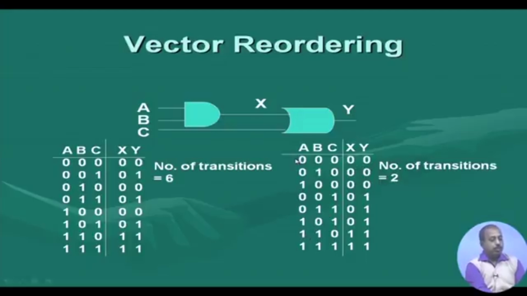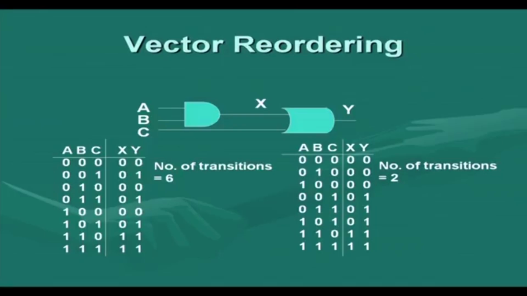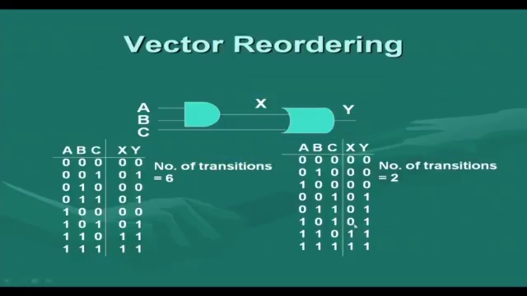What we wanted to do is to minimize the number of transitions in x and y. Now, it may be difficult or it may be easy to generate patterns in this sequence. As we know, if we are trying to generate any arbitrary sequence, the pattern generator circuitry will become complex, the counter design will become complex, and that counter will also consume some power. So, that is another issue. However, if we can do this, then you see the number of transitions could be dropped to 2. There is a transition from 0 to 1 here and a transition from 0 to 1 here. So, compared to 6 transitions, there are only 2 transitions here.